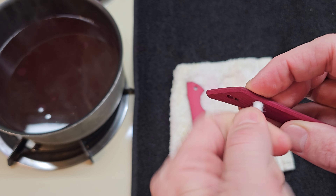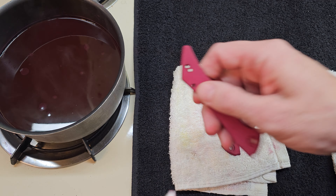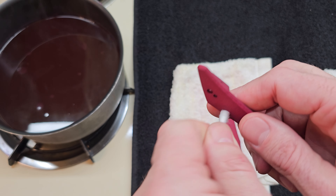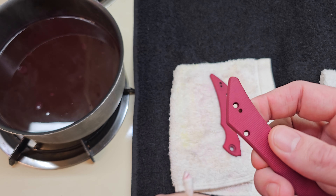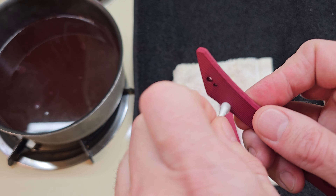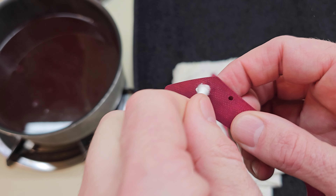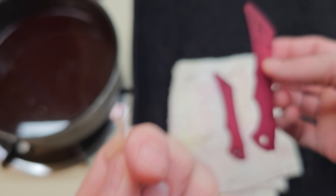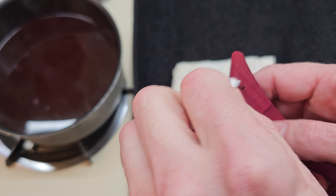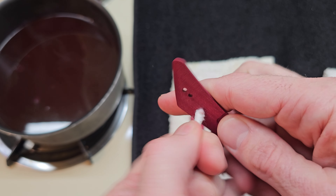I'm just going to make sure I get them really dry, because if we put this back together and there's some moisture that gets in between the pivots or up into a screw and slowly corrodes that area — if that's avoidable by just making sure you get everything nice and dry, then let's do it. You can see I'm getting a little color on there, but we're still wiping it off — it's still wet, so you will definitely see that.